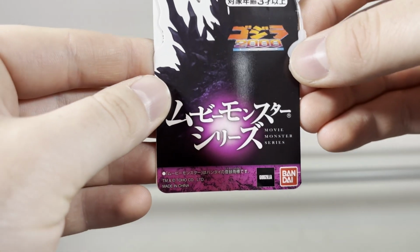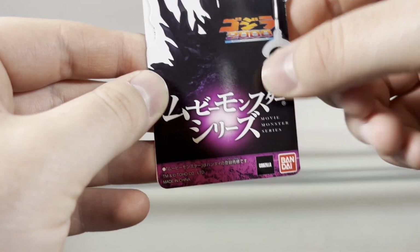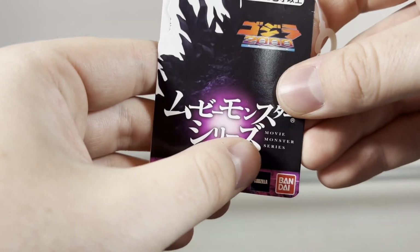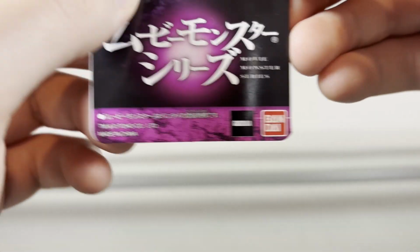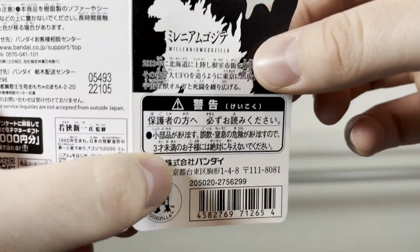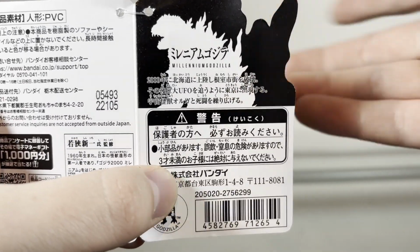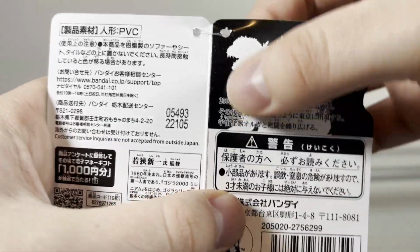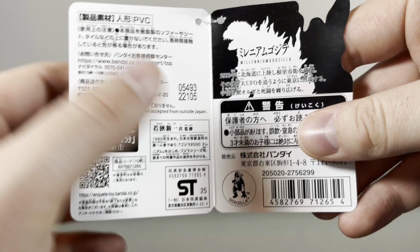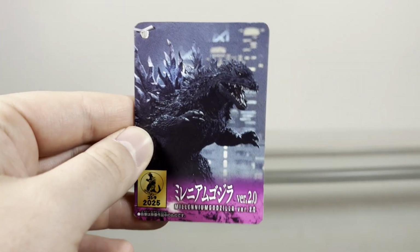Really quick, I just want to say, I really like the purples they use on this card. I think it looks really nice, like at the bottom here and here. It just looks great. I like it. Bandai, Godzilla, some legal information. On the inside, we have a little bit of a bio. Of course, it's in Japanese, but I can't read that. We have a nice silhouette of Millennium Godzilla here. Some more legal information. And that's pretty much it for the tag.